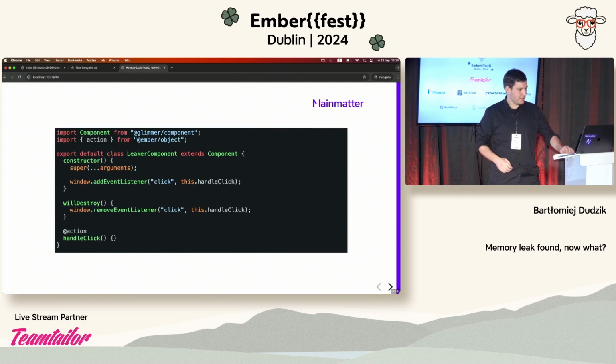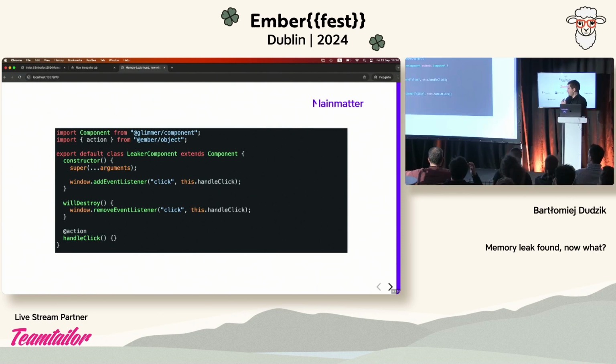And the fix is pretty simple for these situations. You just need to remove the listener, right? Always remember that wherever you have an add method, there should probably be a remove method in the same context. That's probably a pretty good rule of thumb.